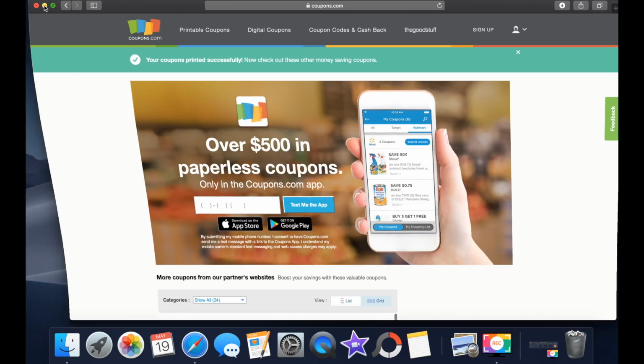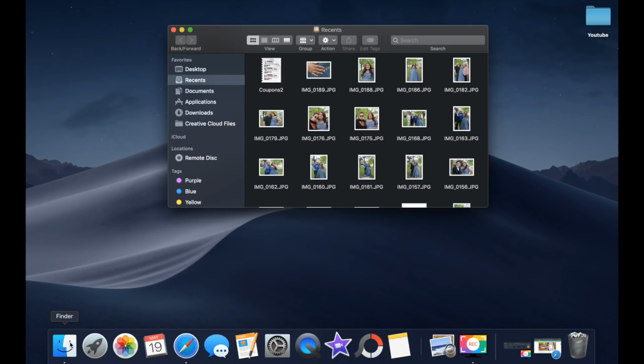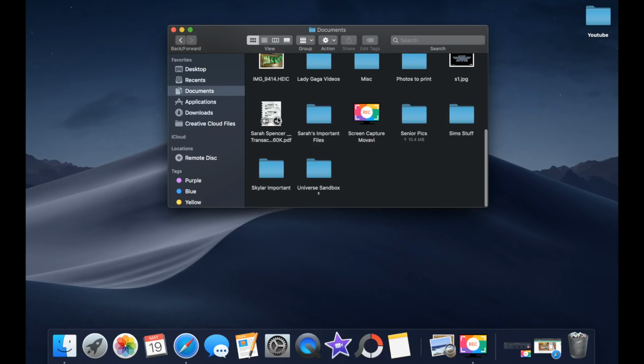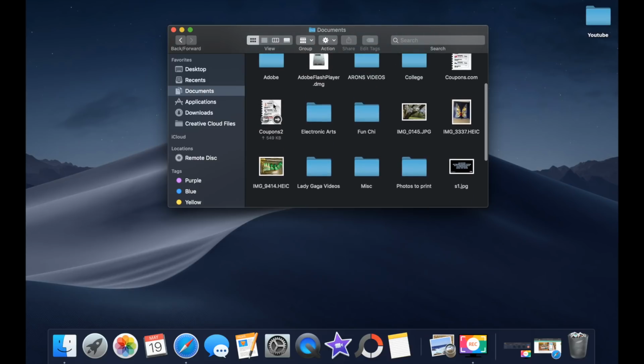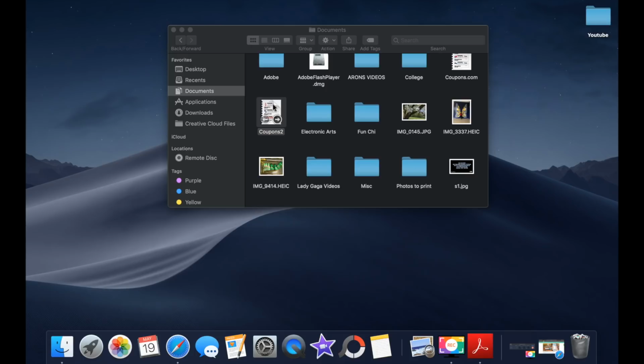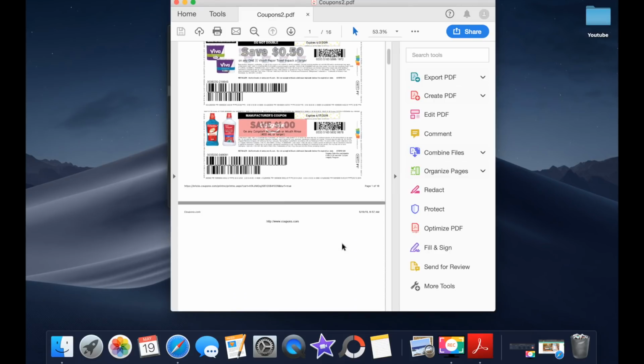So then now it shows you successfully printed them. But you haven't printed them, they are just available on your computer. So I'm just going to go over here and show you the documents folder of mine, and then I'm just going to click and open, and it's going to open up in Adobe Reader. And there they are, and I will be able to print them.